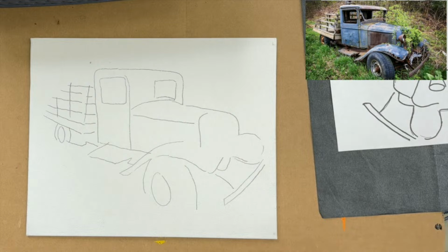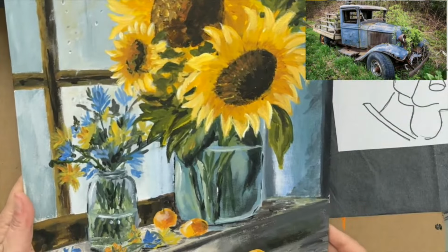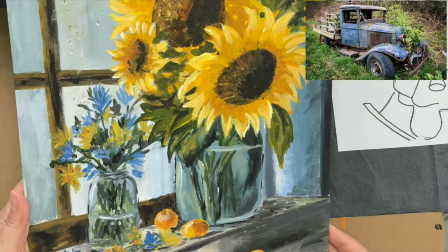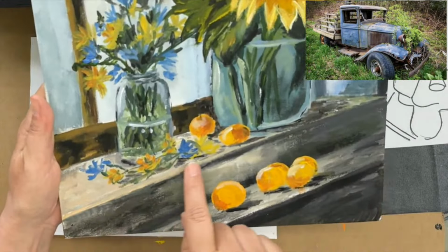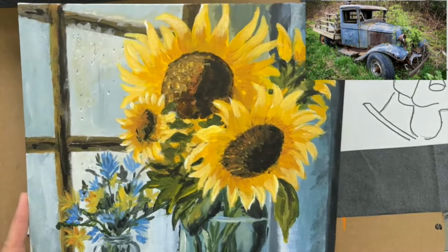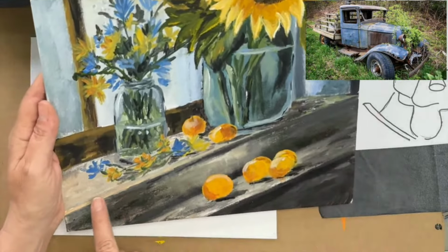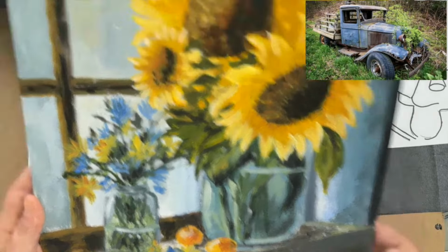Okay. Here is a... I'm not sure if I used an underpainting for this one. Yeah, I did, because I can see it right here. Here is one of the paintings that we've done in our mini den, in our den. It is our most recent that we have painted together. And you can see that I used an underpainting. You see how I have these few different colors here.